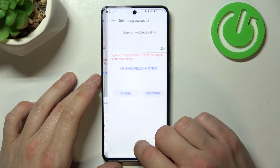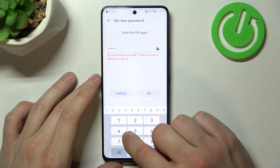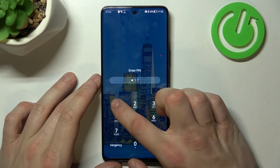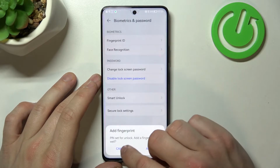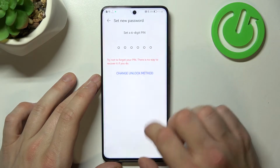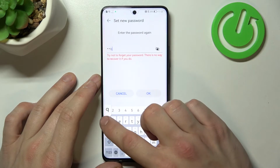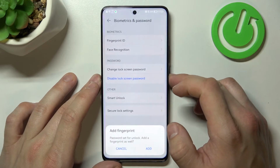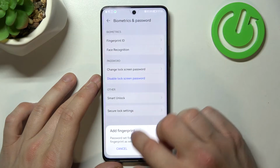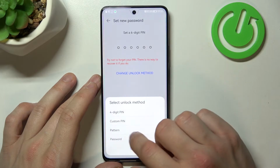Now let's select custom PIN. Password. And in the end, pattern.